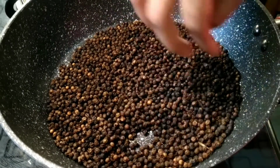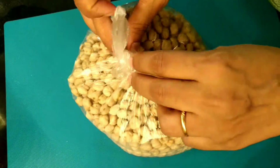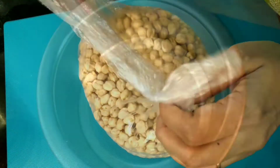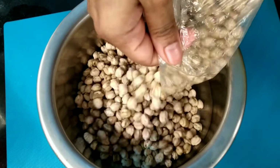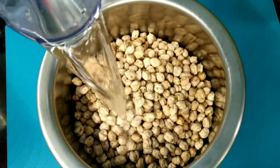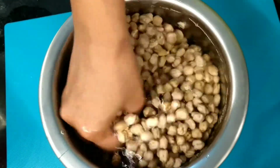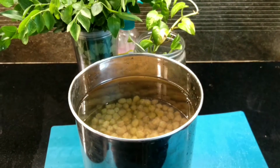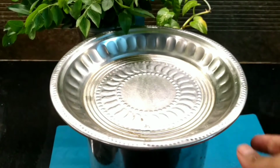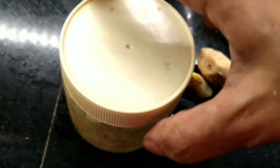Preparing a few spice powders and dishes in advance and storing them in the freezer can be really helpful. One good idea would be to soak chana or chickpeas for at least 8 hours and then store them in small Ziploc bags so you can use them as needed. At the time of preparation, all we need to do is defrost the chickpeas and then cook them for 6 to 8 whistles. This is ginger garlic paste in a bottle ready for use.